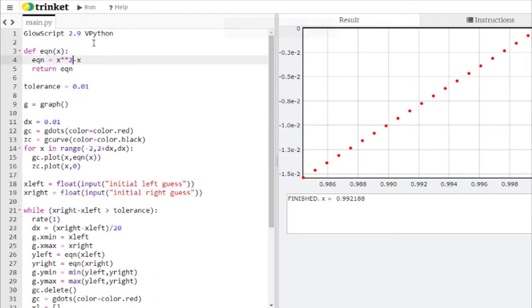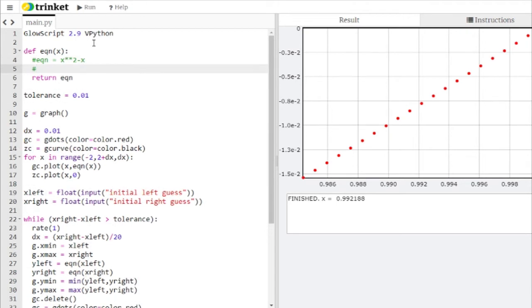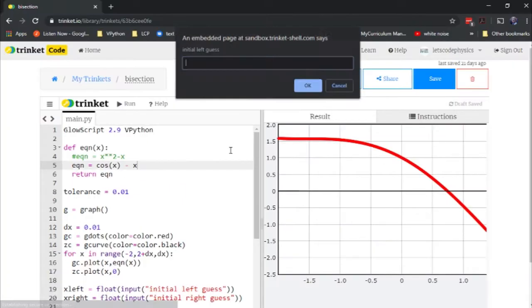All right, so let's try a more interesting equation, because that one we know the answer to. Let's try equation equals cosine of x minus x. All right, so looking for where x equals the cosine of x. So we'll click on run.